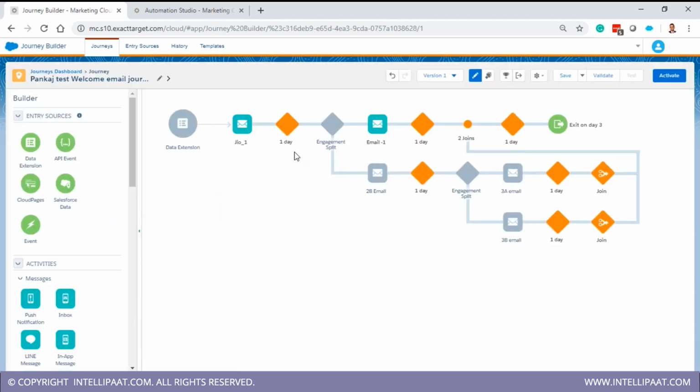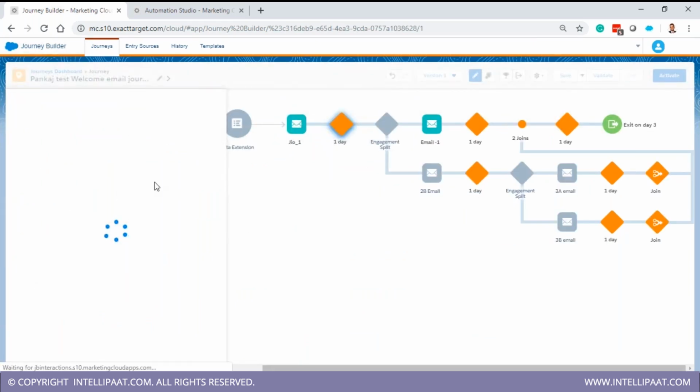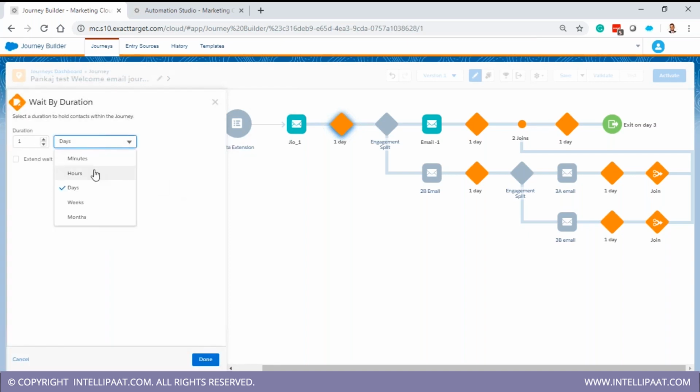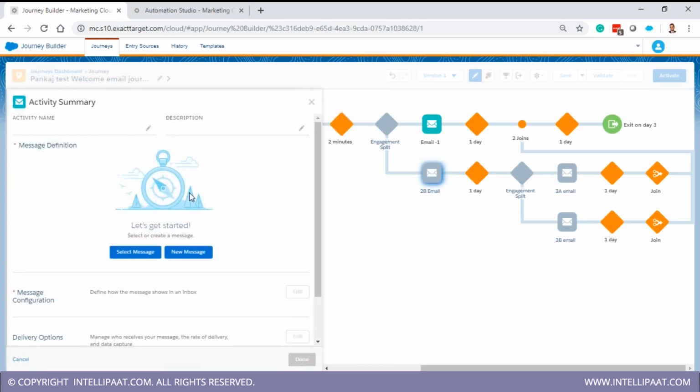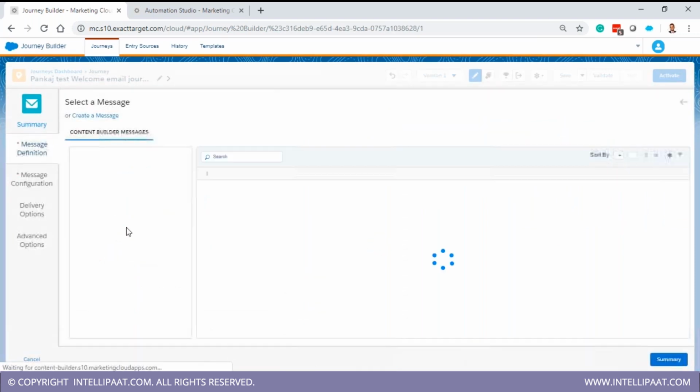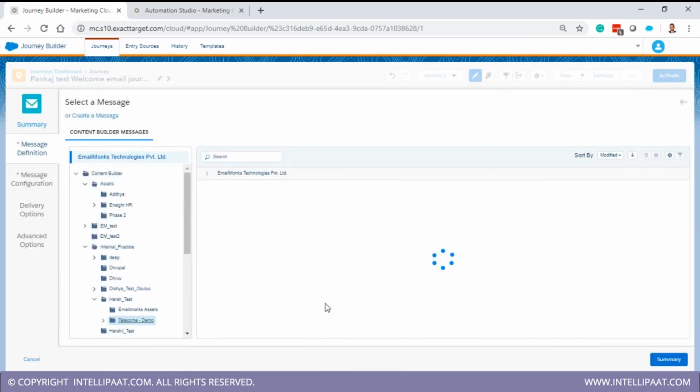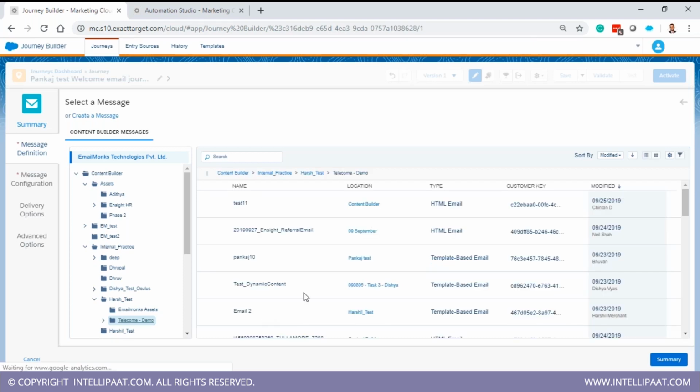Done. I have to make changes in this configuration as well to make it 1 minute, just to show the real results in real time. Otherwise, we have to wait for a couple of days. I'm assuming everybody is understanding what I'm trying to do over here. Yes. In that, I would also require a data extension with a couple more email addresses. So one, I'll add mine. I'll add one of you guys. If you're online, you can select the other one.